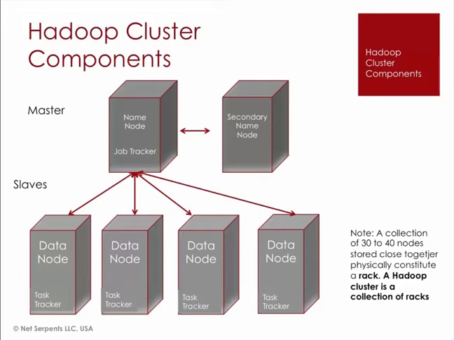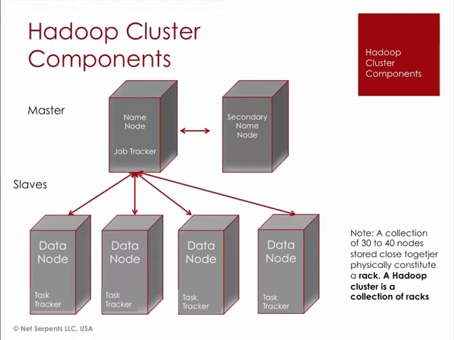So as the name implies, each one of these you can see is actually a different computer. It could be all combined into a single computer as well, right? If you wanted, you could do everything you want to do in Hadoop on a single machine. But typically, that's not the way people will work, because then you're not utilizing the full power of Hadoop. You might use it in a test environment or a development environment to just have a single node and have everything in it. The name node, the data node, everything can reside in the same single machine. Because all of them are really nothing but separate daemons running on the machines, which are basically background processes.